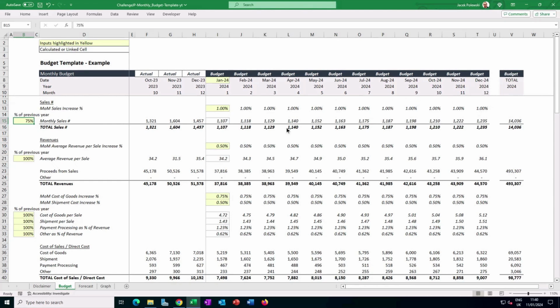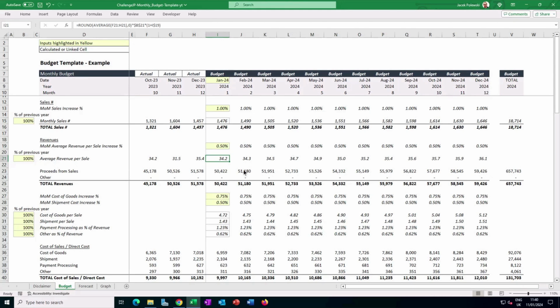and then maybe you can slowly increase it again over time. In terms of the revenue calculations, again, I have here my actuals for the average revenue per sale, which then allows me to calculate that average here, just the same way as I did it with my monthly sales. I'm assuming that there will be some increase to my average revenue per sale. So you see that number keeps going up by 0.5% on a monthly basis.